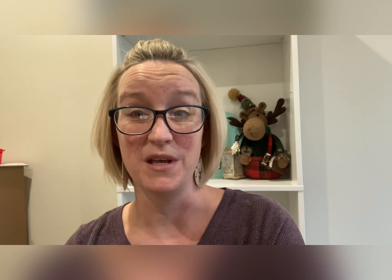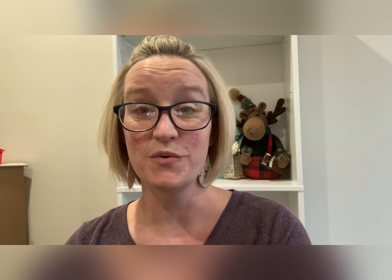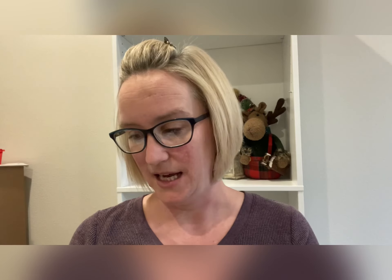So I'm not sure exactly how many we have. We definitely — I'm not going to attempt to get us up to 25. We might be close just because the boys are 10 now, and we have gotten at least one to two Christmas books every year since they were little. So we will read one each night. We started last night.